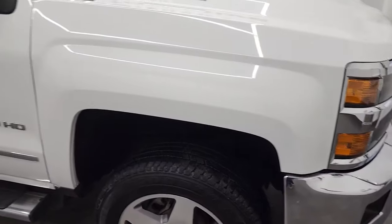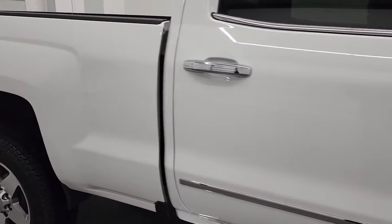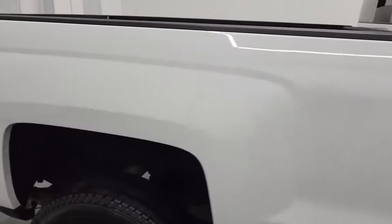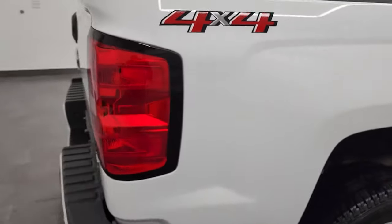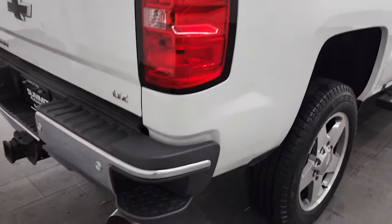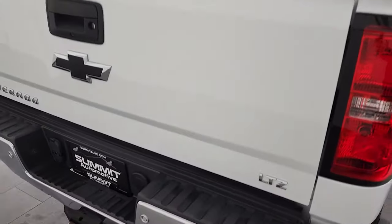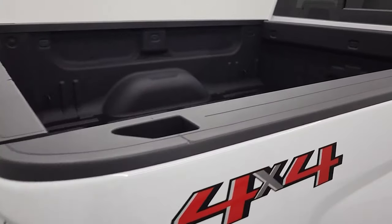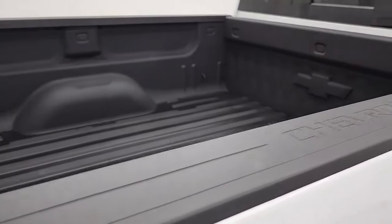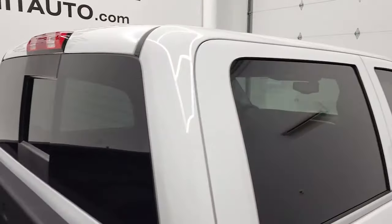As you go down this side of the 2019 Chevy Silverado 2500, just take note of how clean that body is, how reflective and mirror-like that paint is — this truck is just about as perfect as you can get. Take a look at that back bumper and rear tailgate. We take these HD videos so if you are far away or even close by and just cannot make the trip, but you're still interested in purchasing the truck, you can see the truck, hear the truck, and have confidence in the vehicle before you even get here.